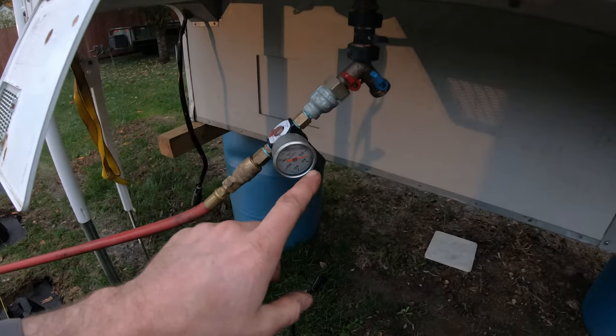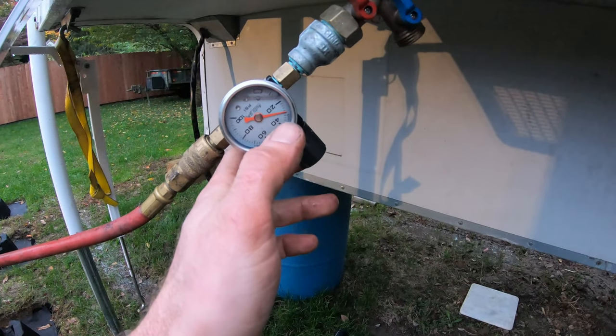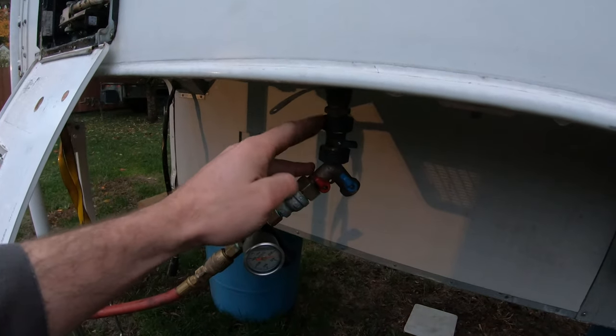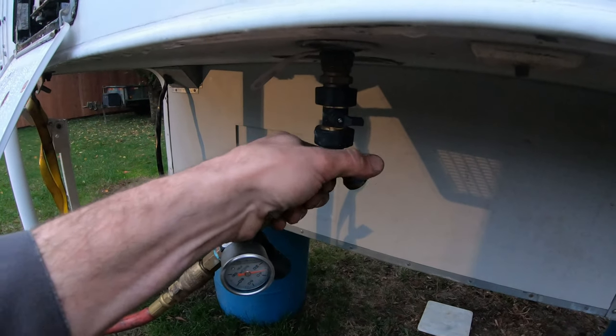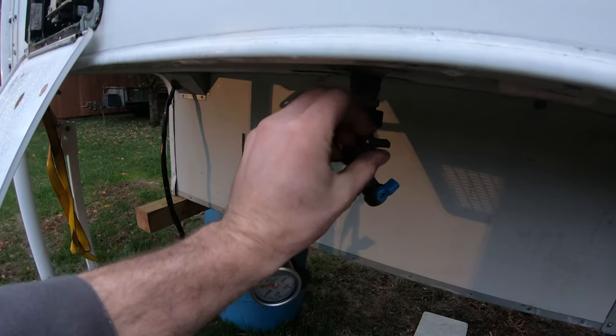One thing you do need to know, you need to have a regulator. So I have this hooked in line with a regulator and it's at 30 PSI, because you don't want to be putting 120 PSI into the city water outlet on this. Now that I have that hooked up at 30 PSI, I can open this valve and close that side. This is just a little jig I made up for other things I might winterize too.